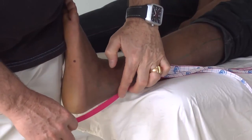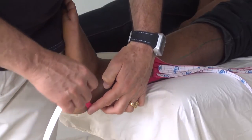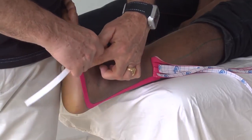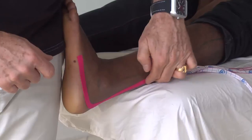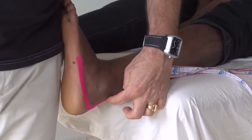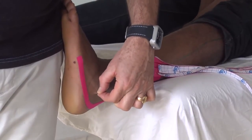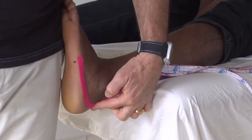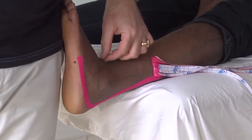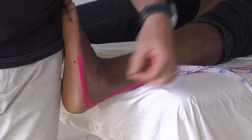Posterior. See the Achilles tendon? Achilles tendon. And then lateral to the foot, no tension. Okay, just like that. Because here the skin is stretched. Here the skin, not stretched. Skin is stretched here, posterior. The skin is not stretched here.